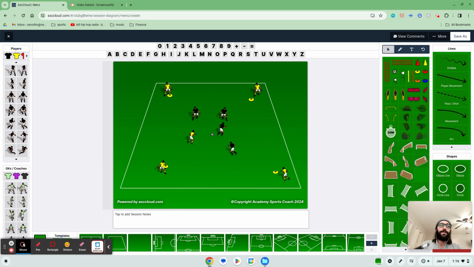If someone doesn't do their job, if this player doesn't cover and the ball goes out to this player out here, it's this player's fault, but this player's being punished. So we're talking about the gegenpressing aspect of it, the counter-pressing. But really what we're focusing on for this session is that, hey, you just won the ball. How quickly can you move to try to play through the lines and break the pressure here?